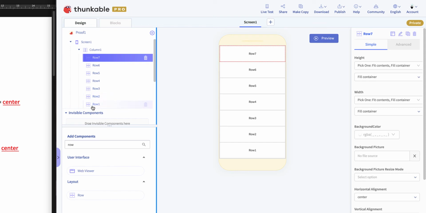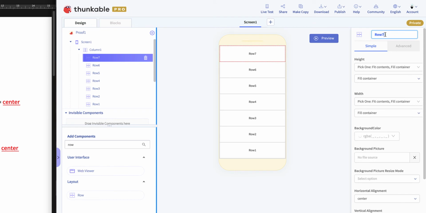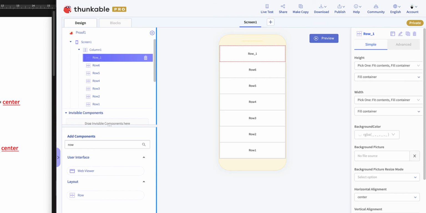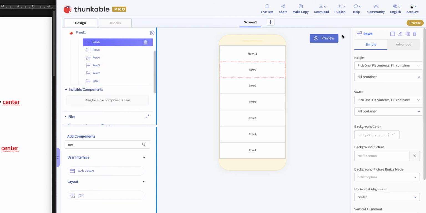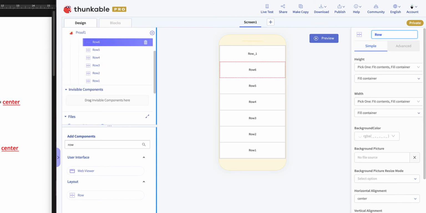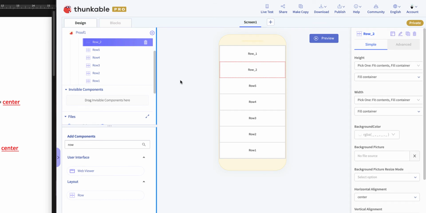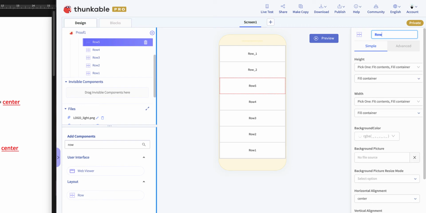So I'm going to rename it. But I have to be careful with my renaming, because if I name this one row 1, it will tell me it has a row 1 already. So I will name it in such a way that it will not repeat itself. So here's what I'm going to do. I'm going to select row 7. I'll come in here. I'll click on this icon, rename. Now I'm going to call it row 1, but I'll put an underscore 1, so that it will not say it has the same row 1 there. So yeah, that's row 1 underscore. So I'll go to this one, the 6th one there. I'll rename it row underscore 2, right? Then the 5th one here, I'll come in here, and so on and so forth. Row number 3.